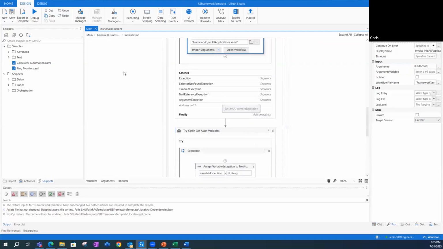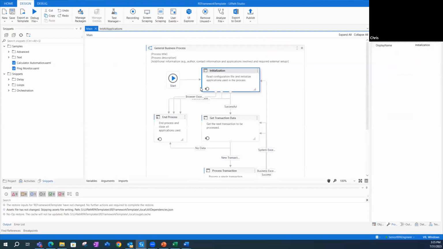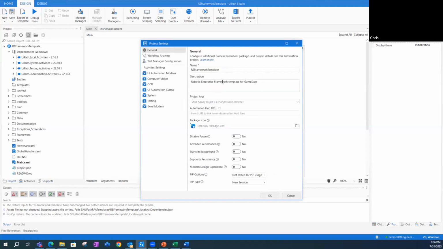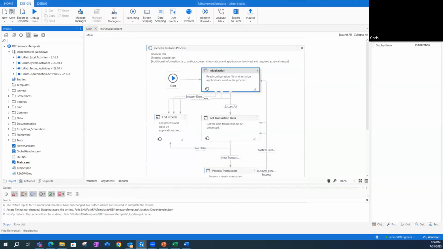So everything I do is done in here, and I will always give a path out if any of those error out of my RE framework template. And I'm just going to save this as a template in my Git, in my Azure DevOps. I'm going to check the template out each time, build my automation, and change the name simply by going over here to this cog and changing my project name here. So I'm still maintaining my RE framework. I've just created a new automation out of this template.